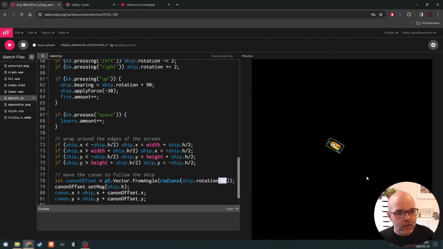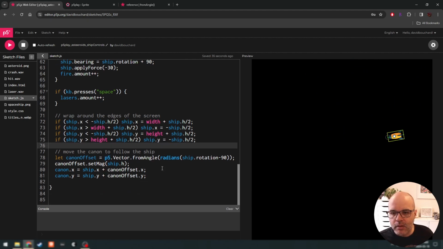And there we go. So now we can see that our little cannon object, we're calculating its position relative to the base of our ship using a vector, using an arrow object that we create from the ship's rotation angle. And then we scale that arrow to match the same length of our ship, and that gives us the position of our cannon at the tip here. And now if I fire lasers, you can see that they're actually coming from the cannon sprite and not from the back of our ship. So that just looks a little bit cooler. Okay. Follow the tip of the ship.